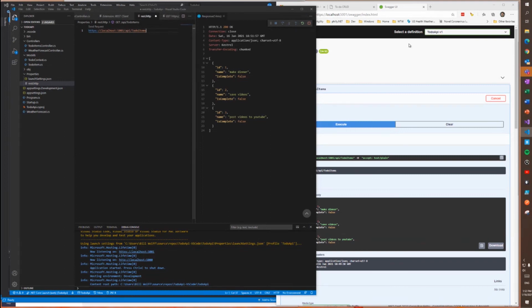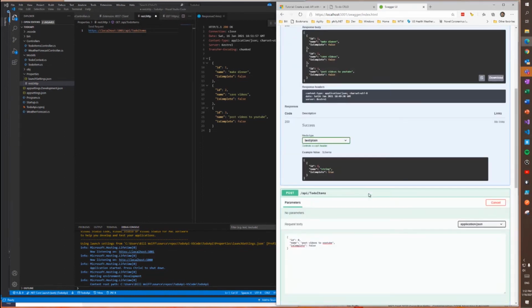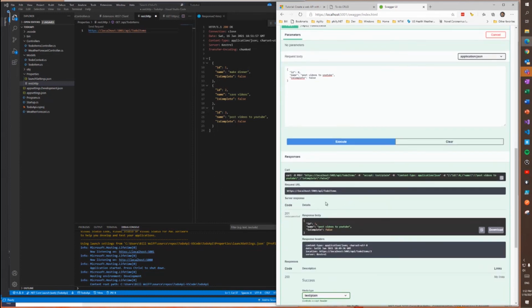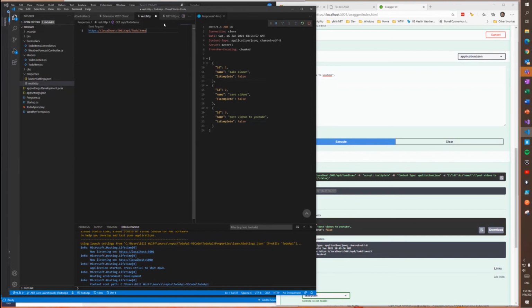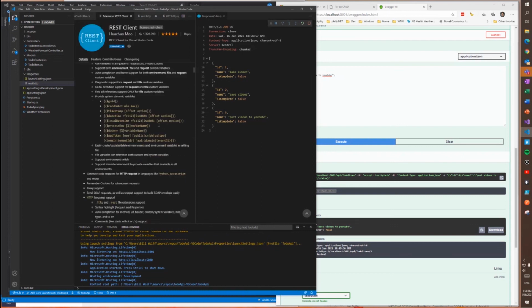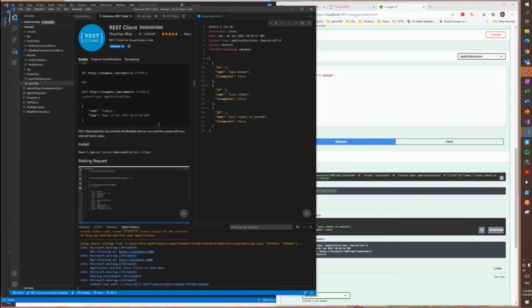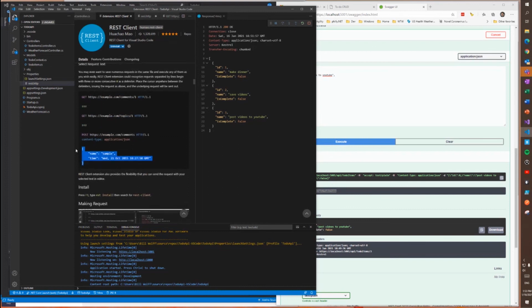Next thing, how about if we want to do a post? Well, let's think about that. To do a post, I'm going to have to look down here, and a post, well, that's interesting. A post is going to sort of do the same thing, but it needs a certain format. So to get the format, I need to go back here, and they show you an example of a post right here.